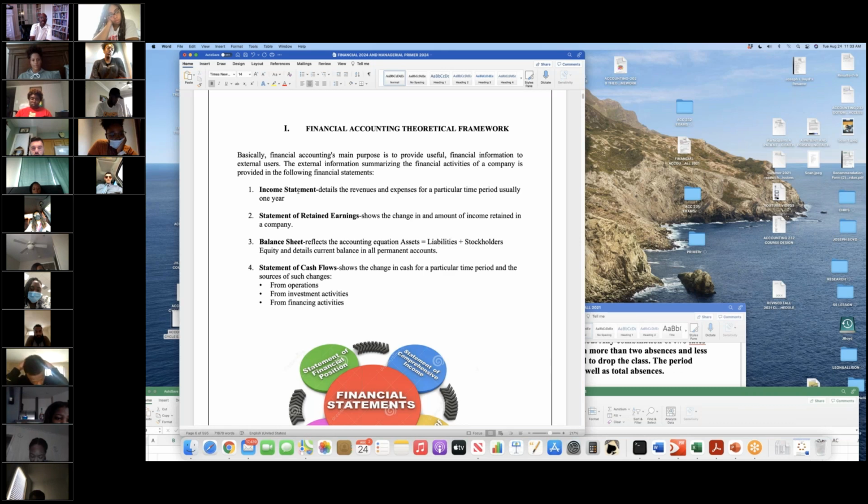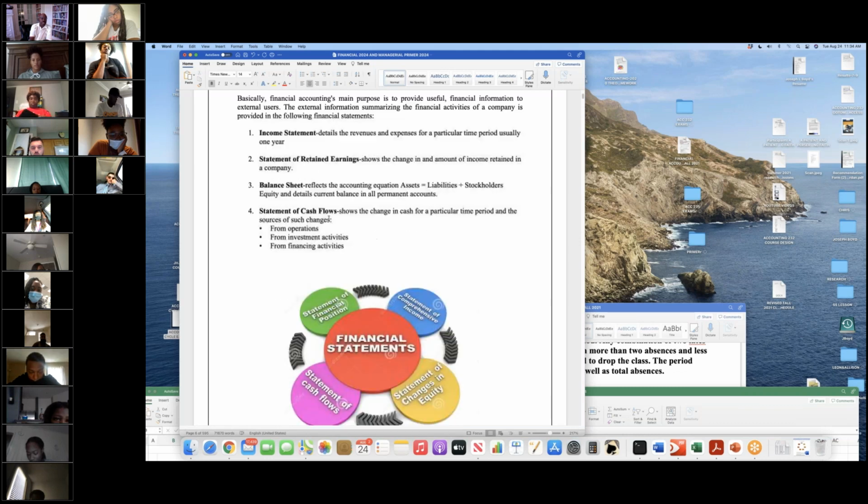Now, you personally have an income statement. If you work, you have income. You have a balance sheet. You have assets, liabilities, and the difference is your equity. And of course, how your cash flows back and forth. So you do this personally, but for companies, we have to have these statements.